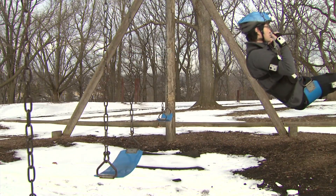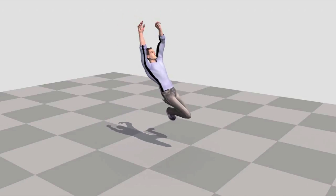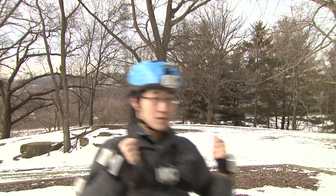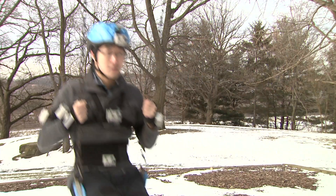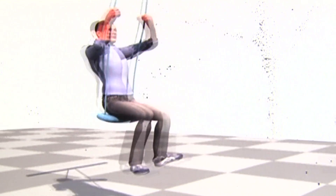Activities like swinging on a swing or monkey bars come to life in 3D. Motion of the environment on the video is representing the motion of the camera in the real world. Researchers attach small, high-definition cameras to different parts of a person's body. The cameras then record their surroundings. Computer software then estimates the person's position and creates a 3D model of their movements. What we reconstruct is the location of every camera — they're on each body part — and then that tells us how the person must have moved.